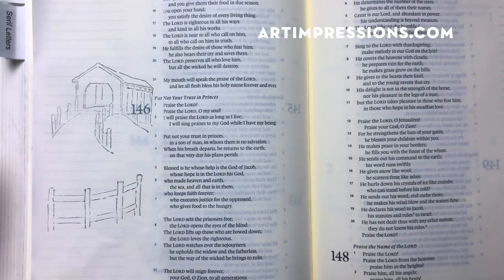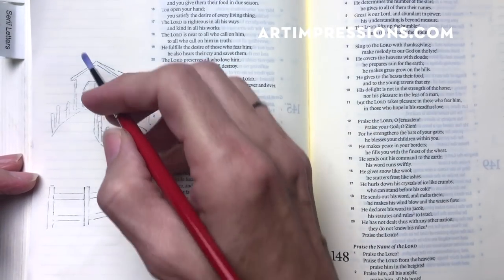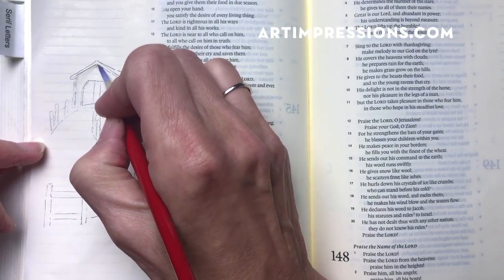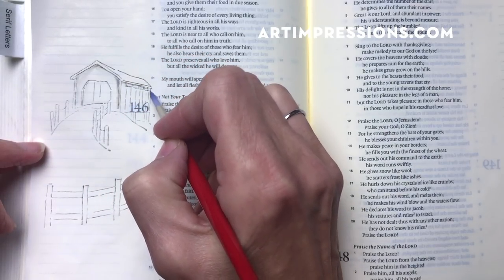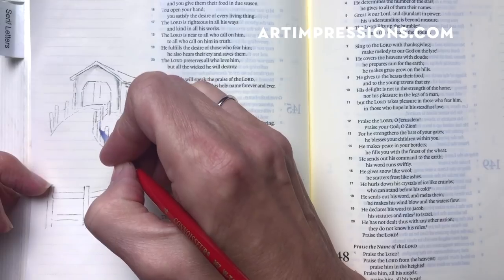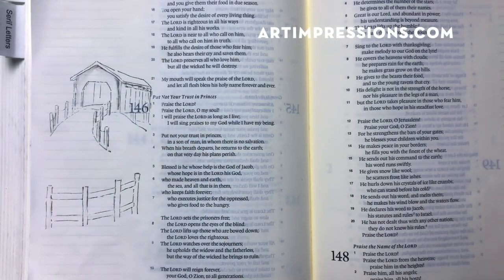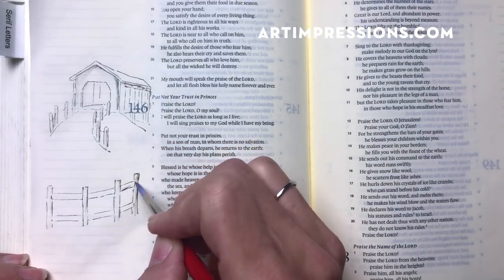So let's go ahead and move on to the next step, and that is to pull the color out of the lines. So I'm gonna dip my brush in water and really pinch it off. You can see these lines are very, very small. So it doesn't take much water to pull this color out. So we're just dragging our brush along the edge. And I'm pinching it off every time. So I dip it in water, pinch it off, and then smooth the lines. And I can come down here and do the same with this little fence. Such a fun process, really is.